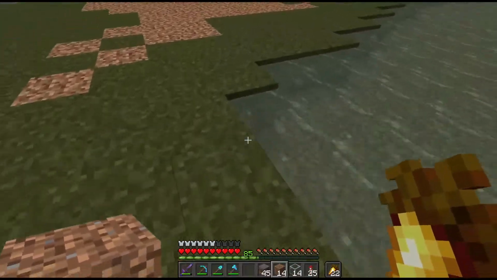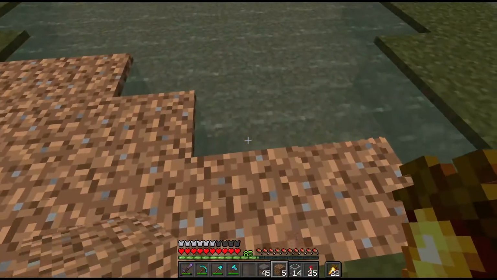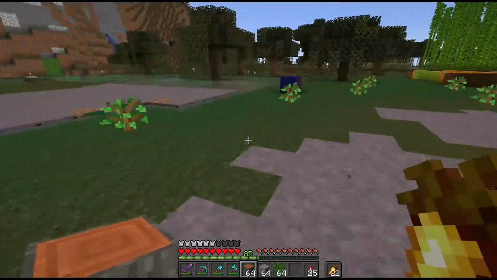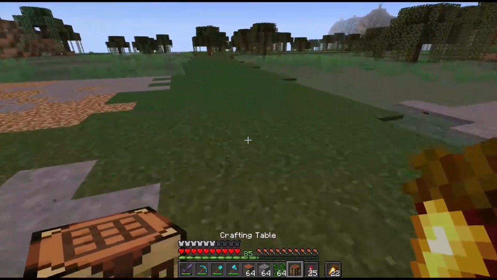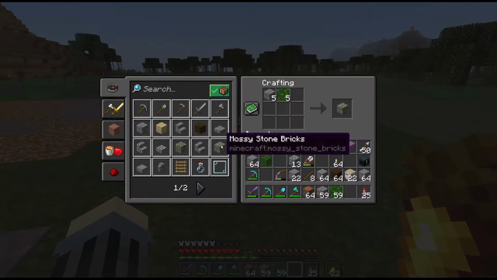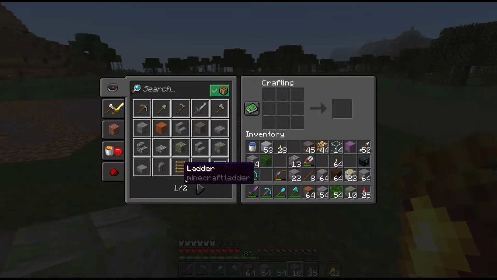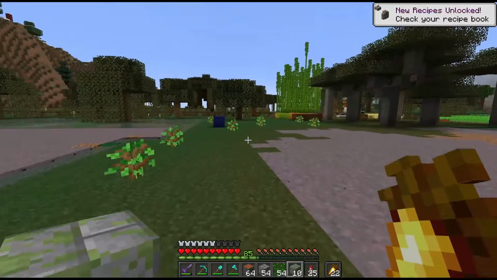Alright. I keep saying alright, and then I keep placing blocks. I can't help myself. Okay, so what I'm going to want to do is make some of this, and I'm guessing cracked brick is a smelting.